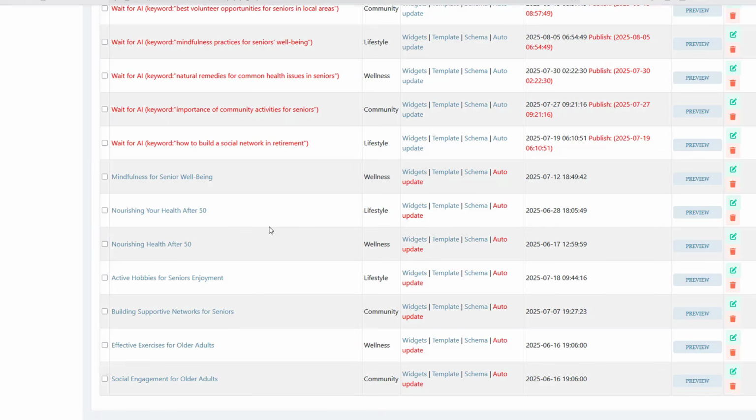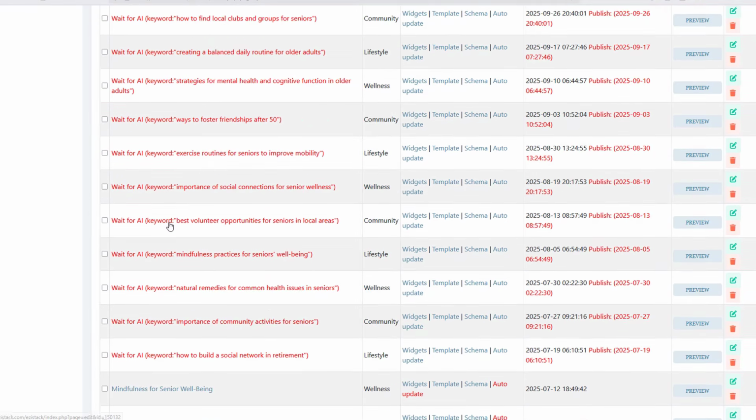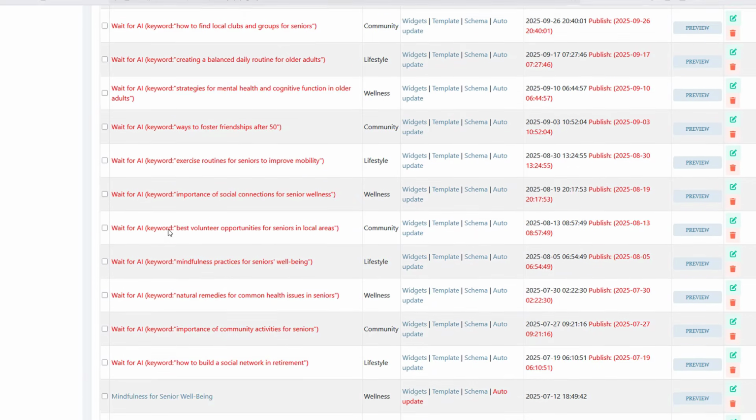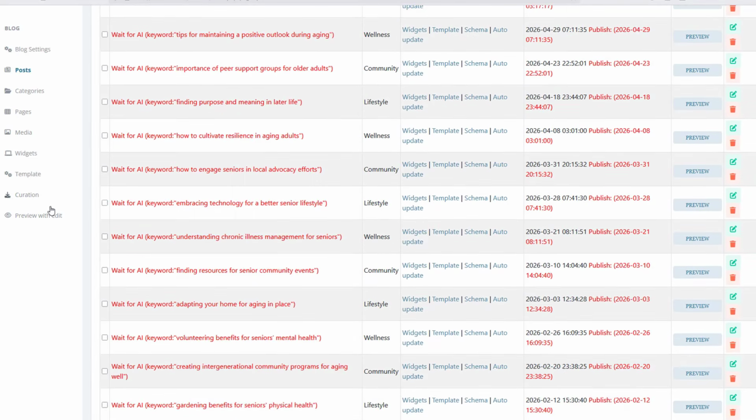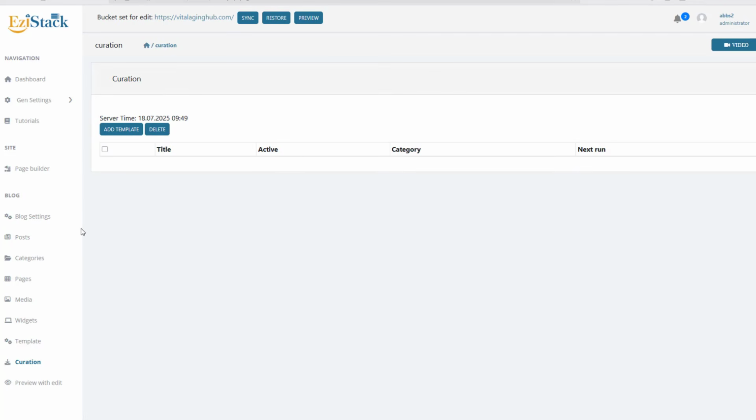Now that your content stays fresh, let's explore how to expand on this with curated content. With EziStack, it lets you piggyback off top performing content in your niche, and it lets you publish it as your own, written in your own writing style. And we can do this from the curation settings. The curation features in EziStack let you add feeds for authority sites in your niche.